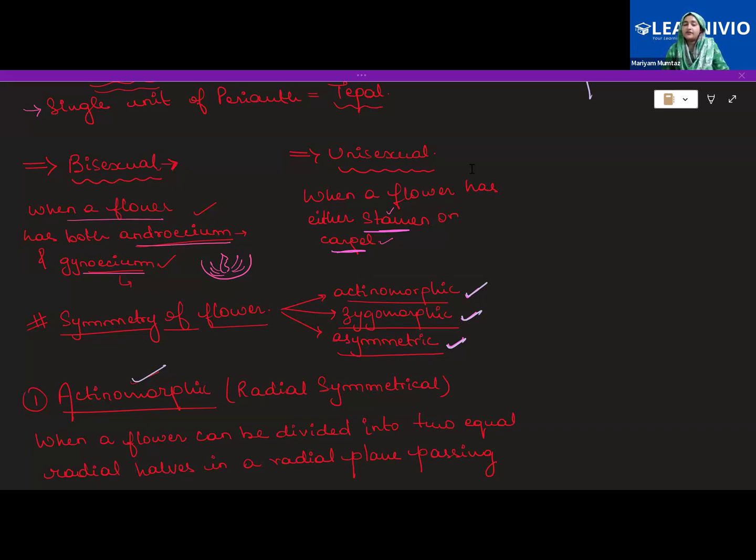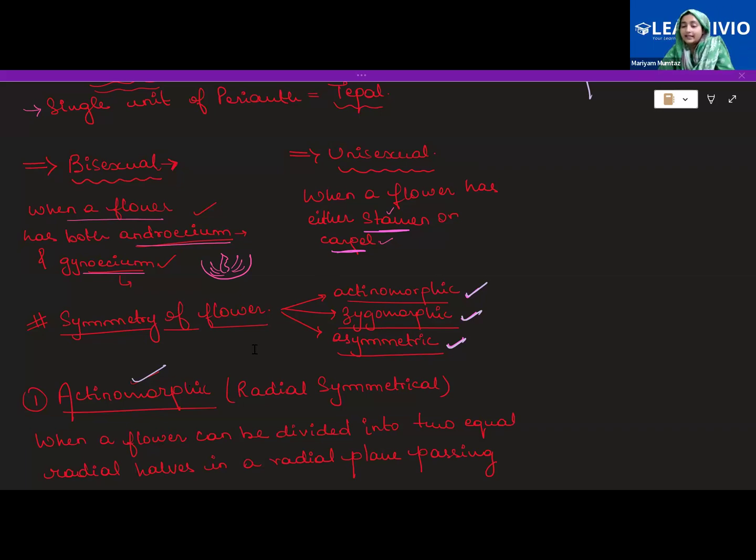Furthermore, talking about the symmetry of the flower. Now see, I believe that you people remember the Animal Kingdom, wherein we saw that organisms can be asymmetrical if you cannot divide their bodies into any parts, right? They could be radially symmetrical, they could be bilaterally symmetrical, right? Radially symmetrical means any plane passing through the central axis divides them into equal parts. And bilateral symmetry is when two planes divide them into two equal and opposite parts, like the left and the right hand side.